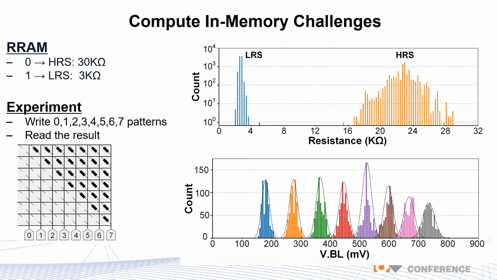But what happens when we turn on multiple word lines to perform compute memory? To test this, I just wrote arbitrary patterns to RRAM arrays and then measured the bit line voltage that feeds into the ADC. The figure on the bottom left illustrates this test. The main idea is that we want to collect a large number of samples with various numbers of LRS and HRS devices to identify errors. The result of this is shown on the right as a histogram. It's clear that reading multiple word lines at the same time generates errors since many of these distributions are overlapping from each other. So how do we evaluate this error?